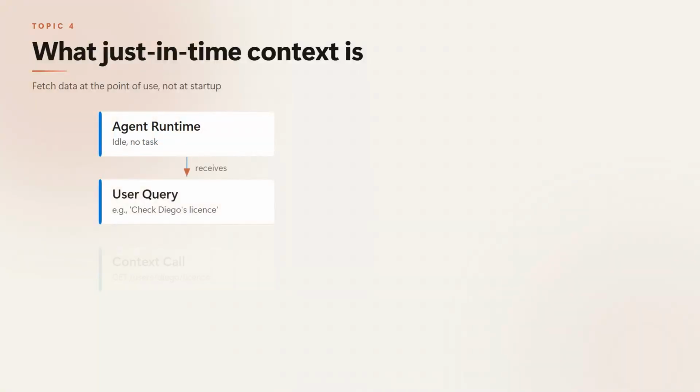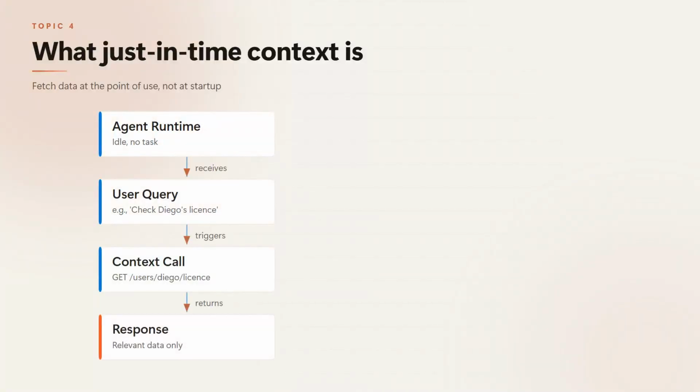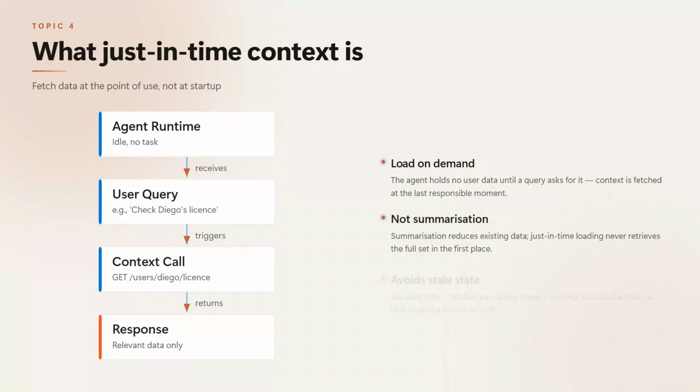Just-in-time context means the agent fetches information when it needs it, rather than carrying a massive static payload in every request. The distinction people get wrong is confusing this with summarization. Summarizing a catalog to reduce its size still keeps it inside the prompt. You are still paying for it on every turn and it still goes stale. Just-in-time context moves the data outside the prompt entirely, behind a tool or resource the agent calls on demand. That is the line, in prompt versus out of prompt, not large versus small.